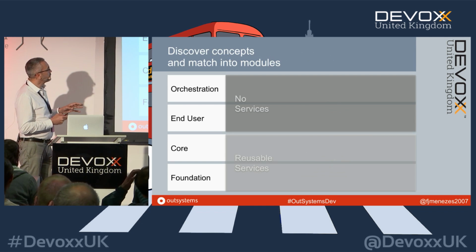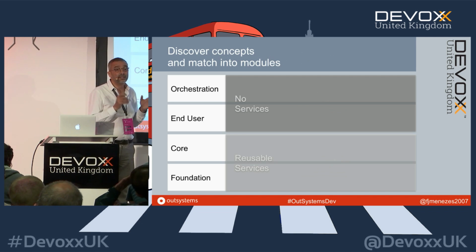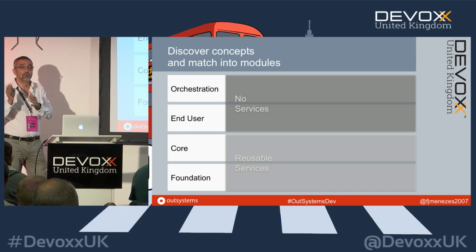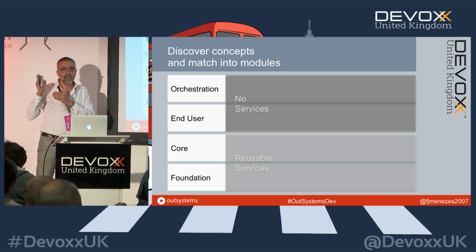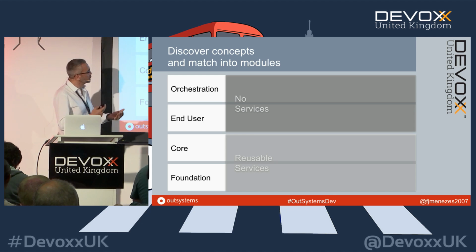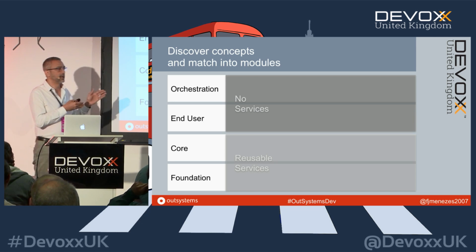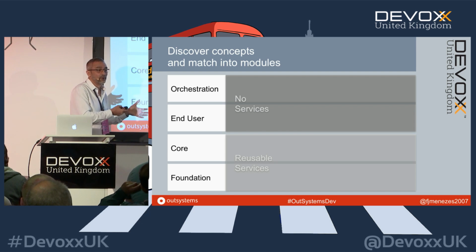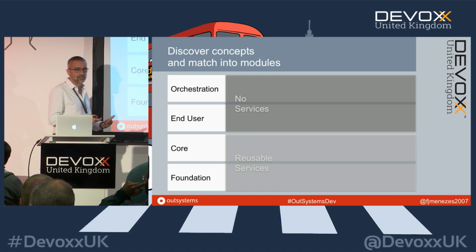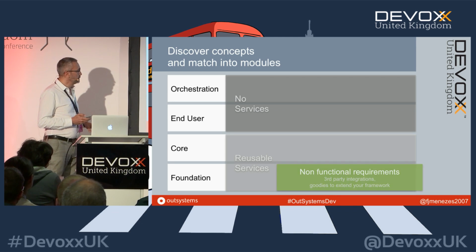So we use the 4-layer canvas to help us map the business concepts, and the main idea of a proper layered architecture is to match the business, because if you don't have an architecture that matches the business, it's difficult to evolve the solution further and further. And this is quite mandatory in a low-code platform where you very quickly add more and more features to your solutions, right? So let me explain each layer.